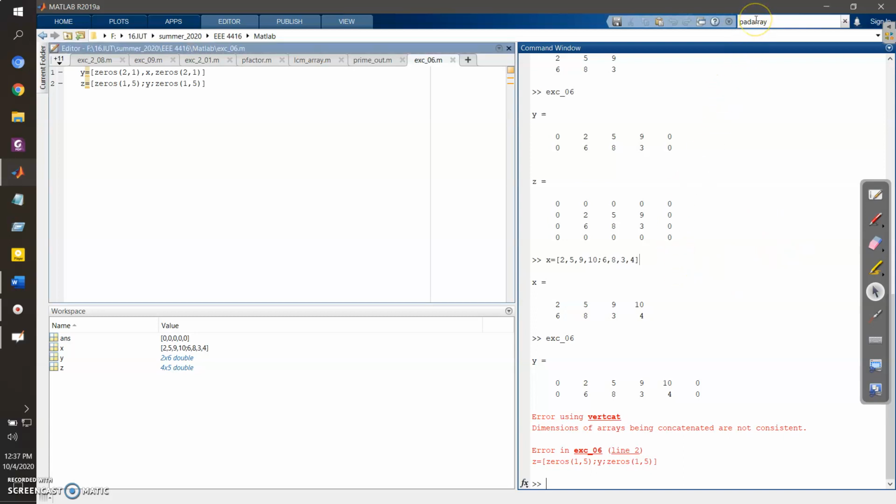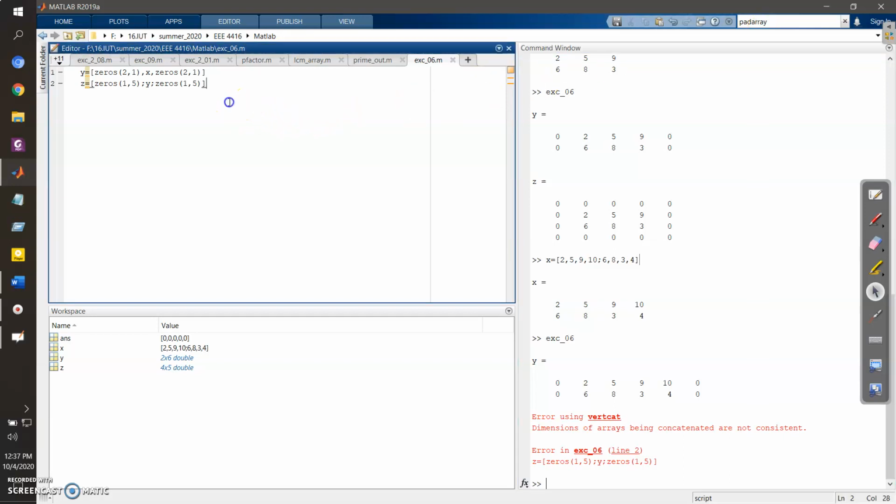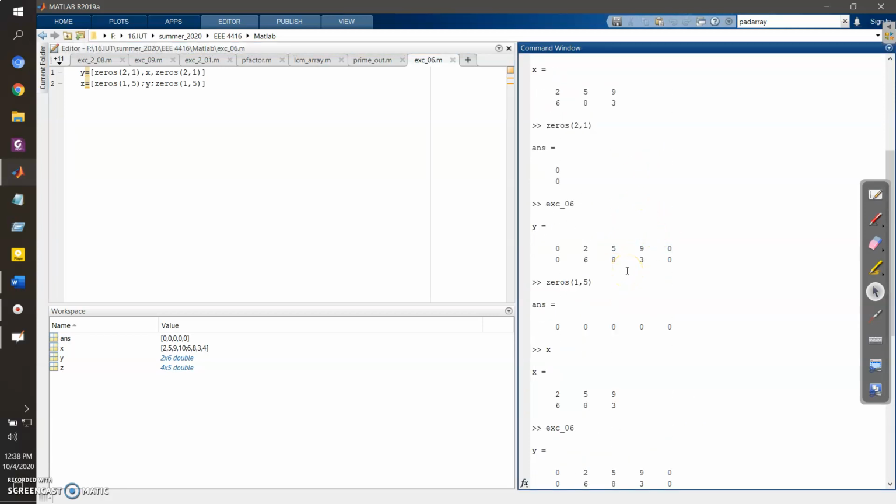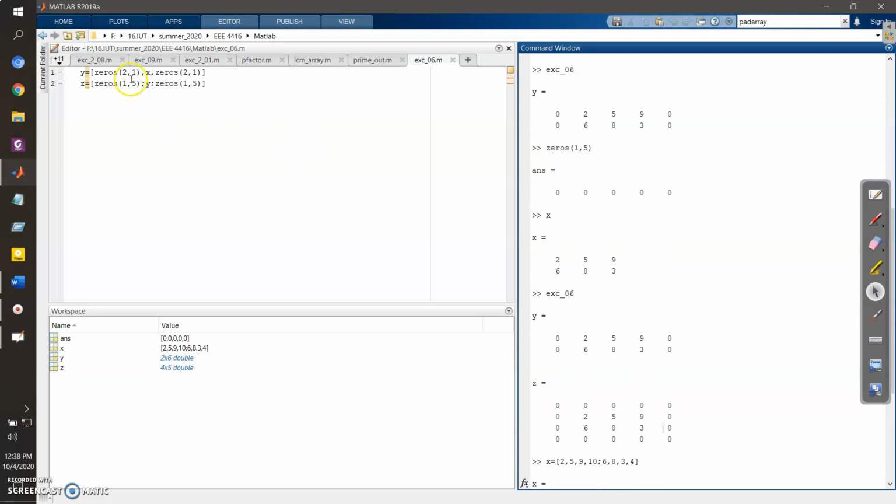These built-in functions are codes that have been written by someone working at MATLAB, but that doesn't mean you cannot write your own. If you don't know a built-in function, that's completely fine. You can write your own user-defined function and perform the same task, and it is not very complicated. It is not a very difficult task. You are just concatenating different elements and fixing the size. If you look at the size, you can easily add this m and n here, and it will work for any kind of input.